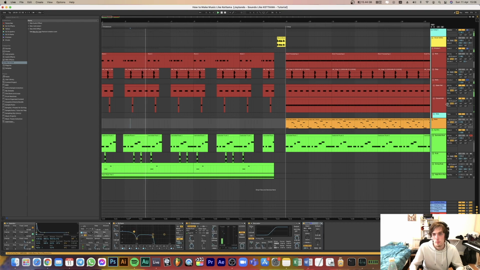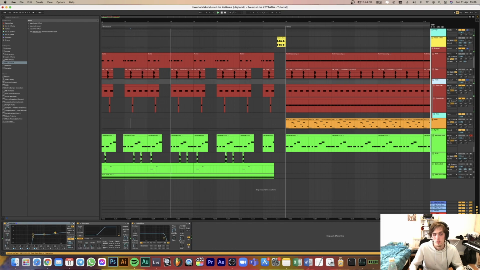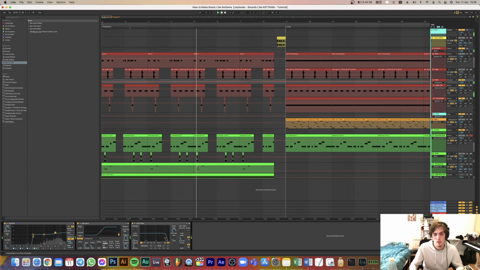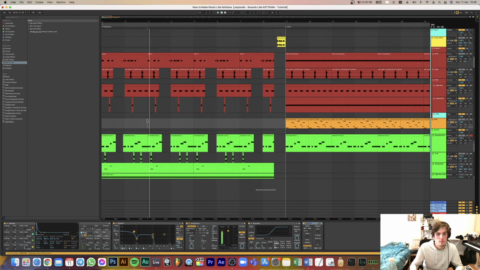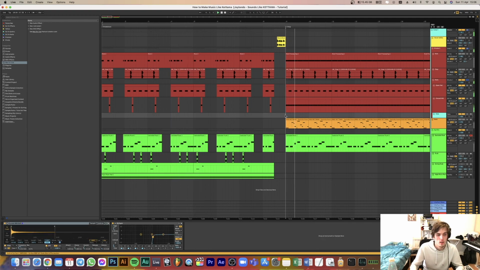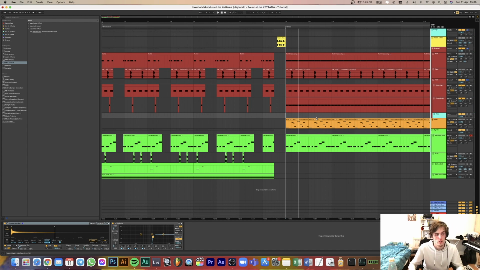Show that again because I'm aware that it didn't show. It's basically just building. So yeah, the breakdown's a stripped back version, so that it's not got all its frequencies, and then as soon as this hits, it all comes in. It's a pretty standard arrangement trick, especially with kick and bass, where you take out the low end. It's basically doing the opposite.